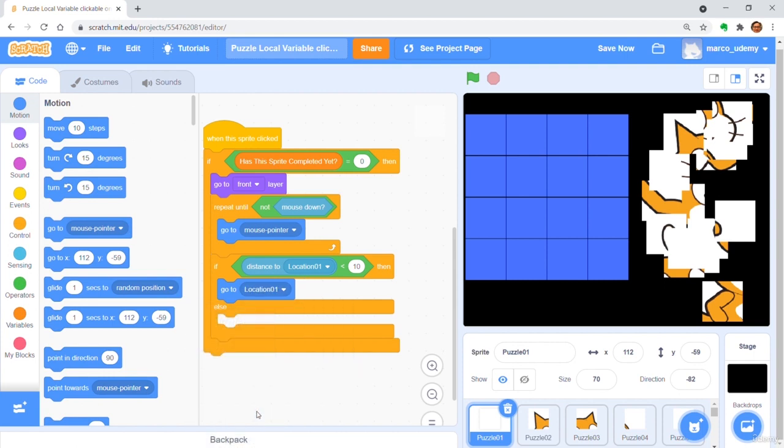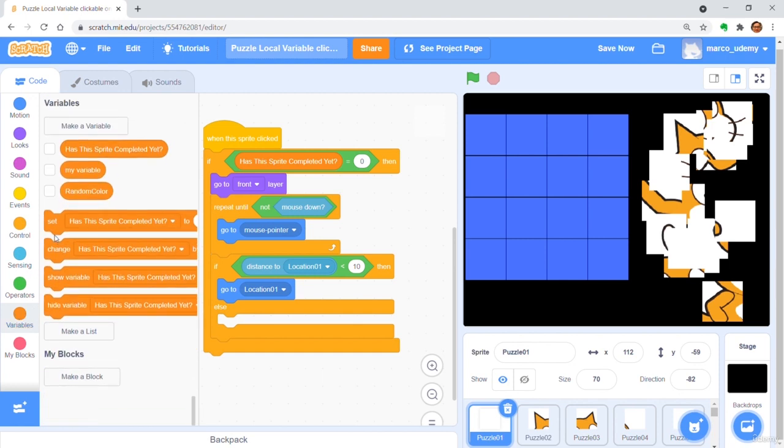Set has this sprite complete yet to 1, which means true.